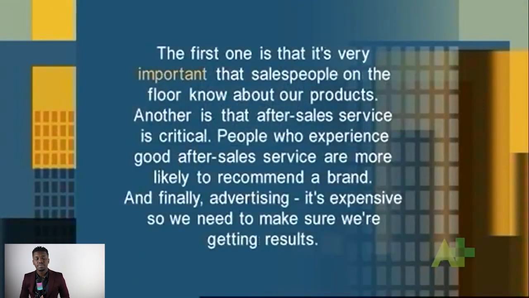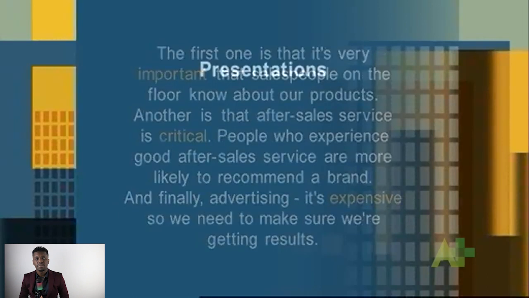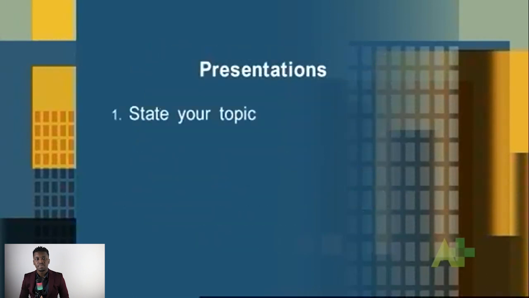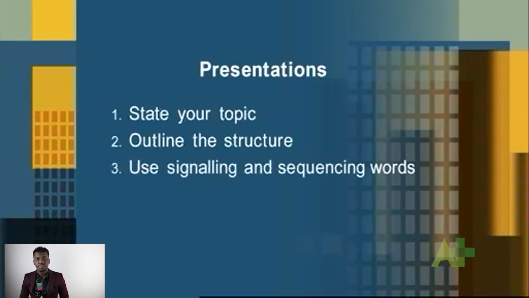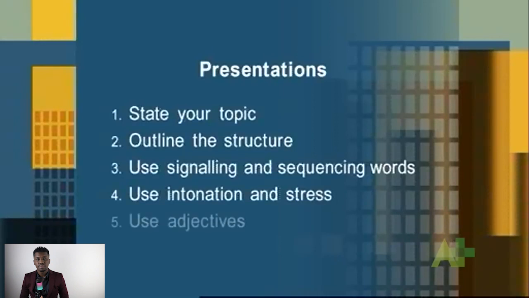You shouldn't use the same words all the time. What are the adjectives? They are important, critical, and expensive. So to summarize, state your topic, outline the structure of your presentation, use signaling and sequencing words, pay attention to intonation and stress, use descriptive words and adjectives, not just numbers. And in conclusion, that's all today on the Business of English.